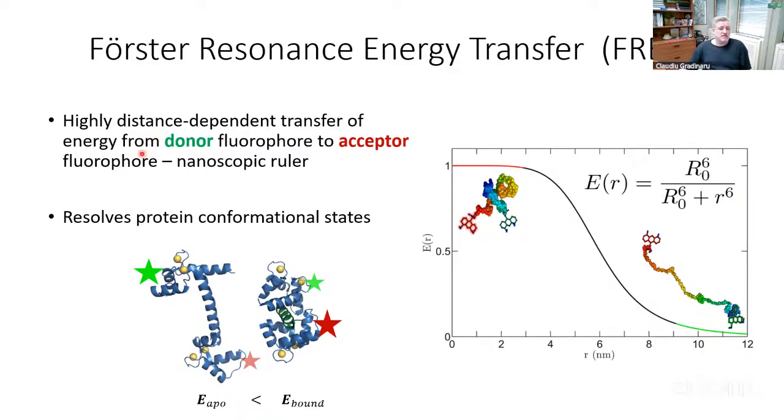So one very popular technique is called Förster resonance energy transfer, which basically is a dipole-dipole transfer. You excite, say, a green label, and you see signal coming both from your original green label and from another label that is placed at a certain distance from the green label. If the red label is closer to green, you get increased output from the red upon excitation of green. But if the distance is larger, you primarily see green photons coming out. So this allows you to look at distances on the nanometer scale and also fluctuations of distances on the nanosecond, microsecond timescale, and so on.